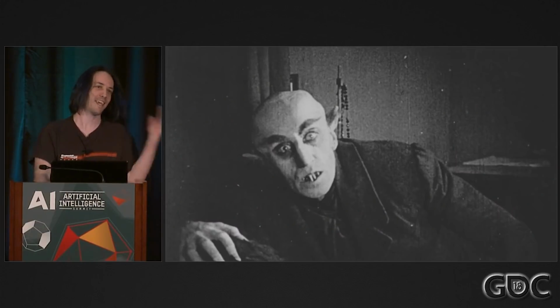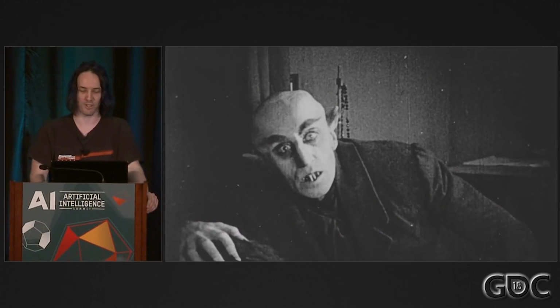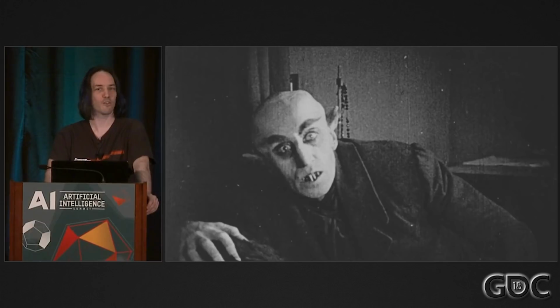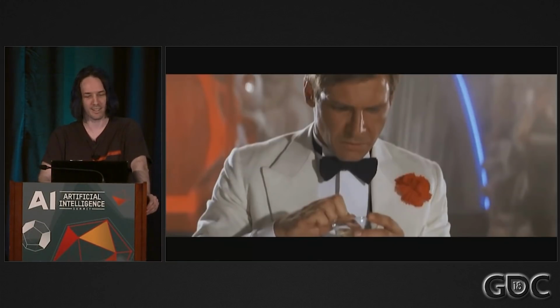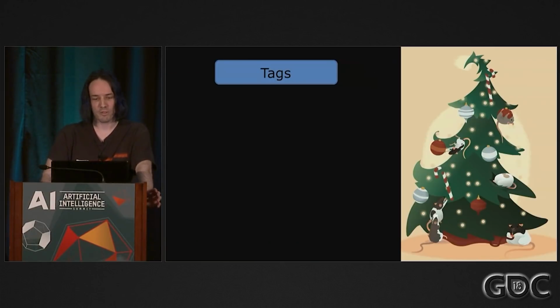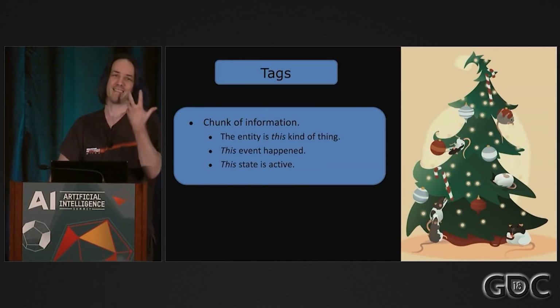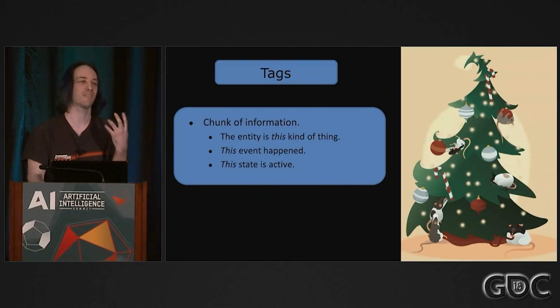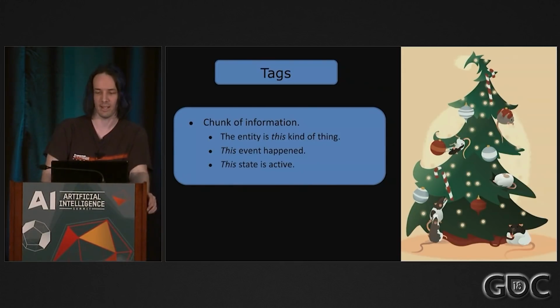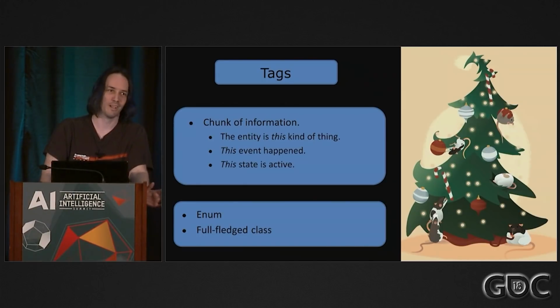Or curse, or states, or anything, right? These tags can be used for just about anything. They can even derive short-term behavior. Maybe you're looking for the antidote to the poison that you just drank. So tags are ways of just identifying pieces of information and pieces of things that we want to keep track of. And I'll give several examples. But first, similar to stats, it can just be an enum somewhere, or it can be full-fledged, full-on classes, which they are in games like The Sims.